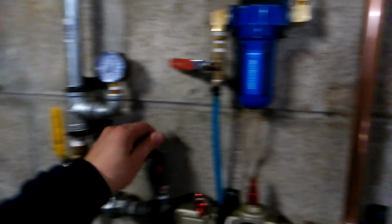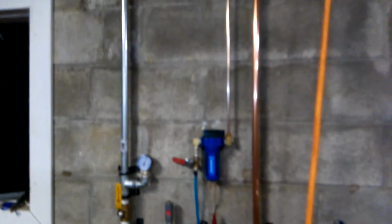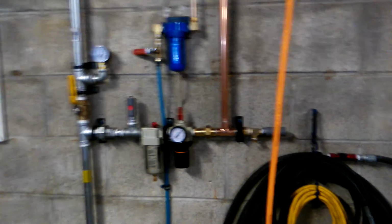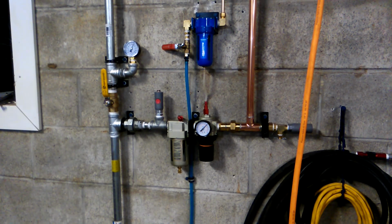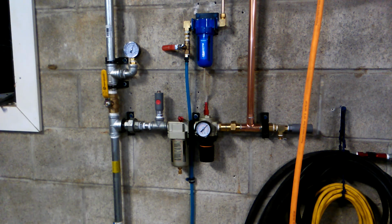So that's pretty much it. That's kind of my rant. I was sort of hoping that these were going to be better. I do have another one up there. You can't really see it. It's way up there. Anyways, I was hoping these would be better. I am super glad that Milton's willing to replace them. I hope the new ones are a whole lot better.